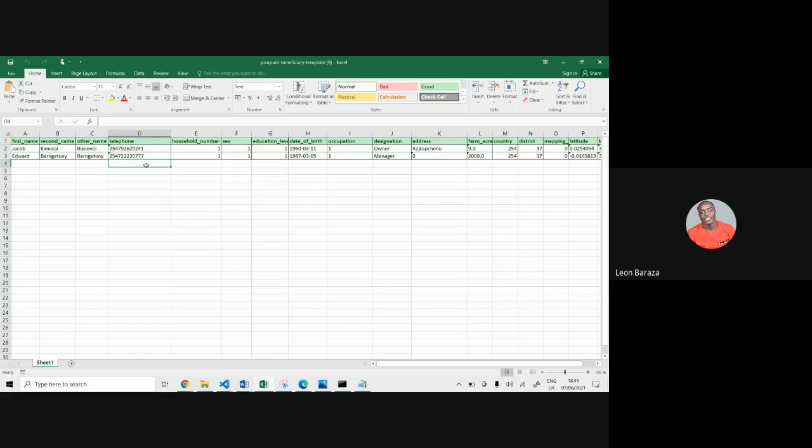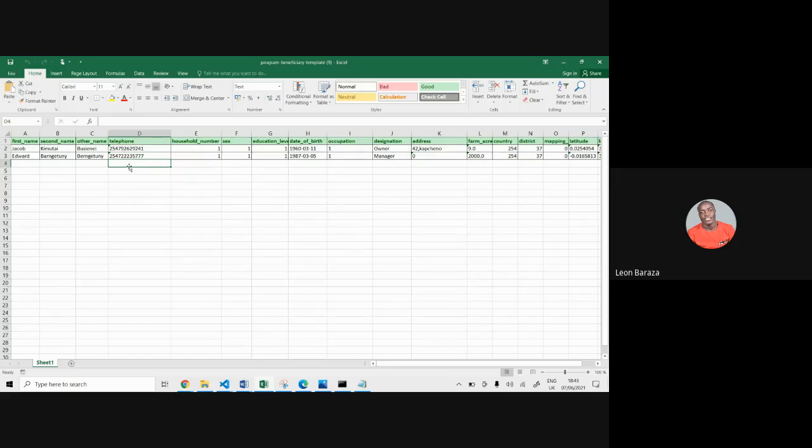An example is this, even in the cell phone. When I say unique, it means that I can have someone who doesn't have a telephone number. I can have people who don't have telephone numbers.